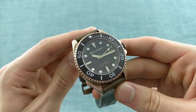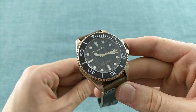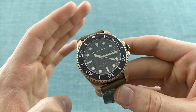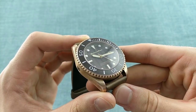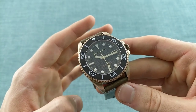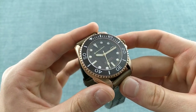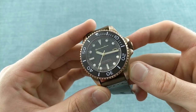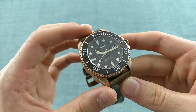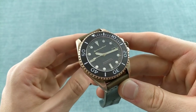I was contacted earlier in the summer regarding this piece and regarding producing a review. I'm pleased to say that now that I've received it and worn it for a few days, it's a very interesting piece to consider, on the basis that it offers extremely good value, but also a very feature-packed package, with a very impressive bezel, as well as a very impressive dial, a high-quality movement, and a case which is finished in a very classical way, with a very high level of quality.